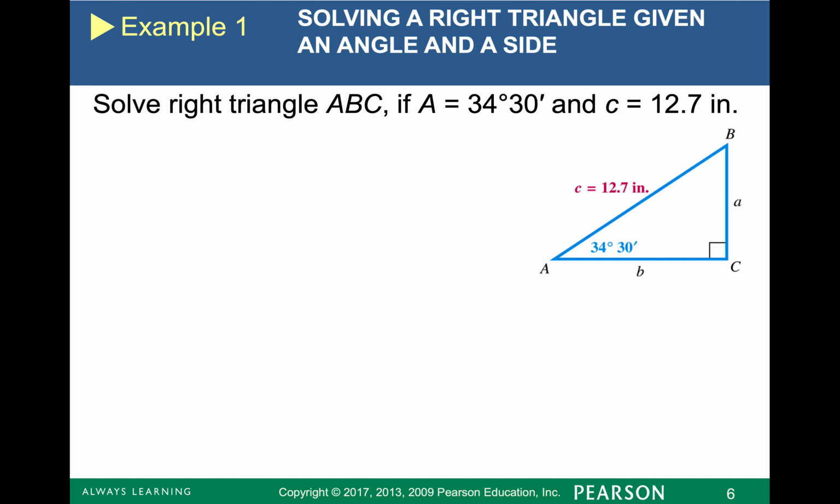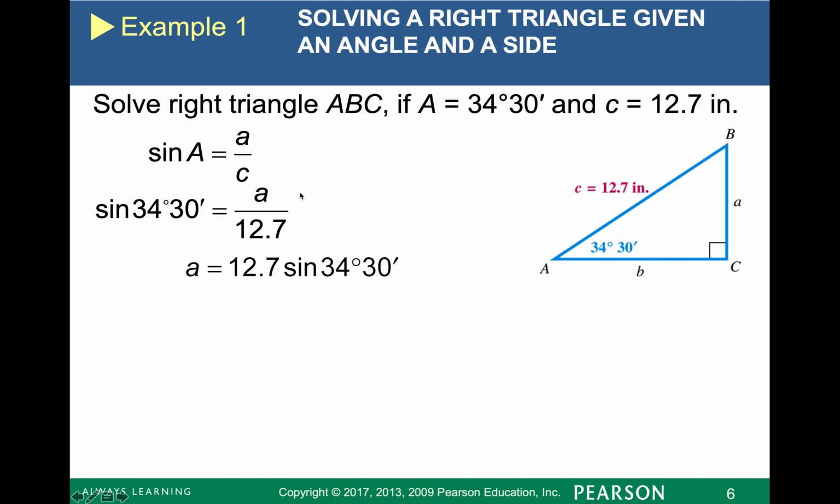If I wanted to solve a right triangle, given this angle and this length, we have to keep in mind we orient ourselves with the angle. So that I'm located here. They gave me the hypotenuse, and I need to solve for the opposite and the adjacent. Well, I can only solve for one thing at a time. So let's say I want to solve for the opposite first. So if I want to solve for the opposite, I know the hypotenuse. That's going to be my sine function. I'm going to have the sine of my angle equals my opposite leg over my hypotenuse. I'm going to multiply both sides by the hypotenuse to get my final answer.